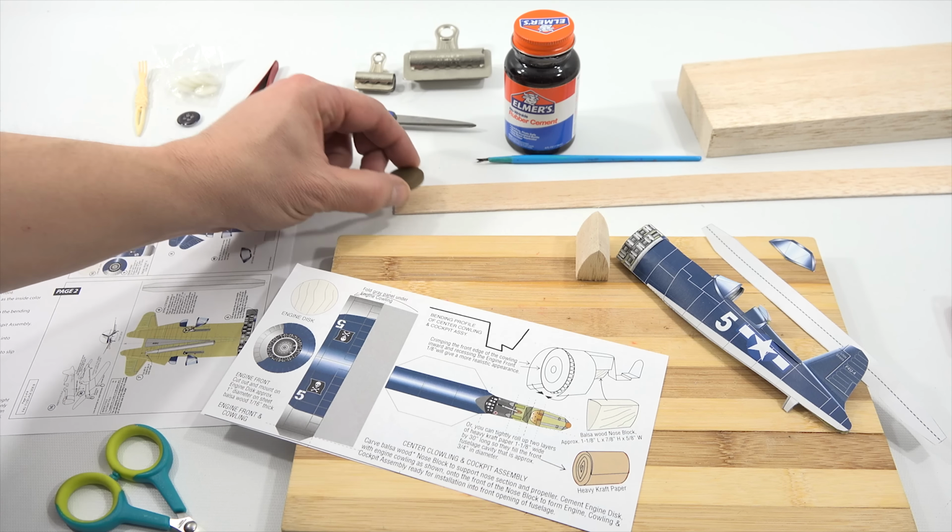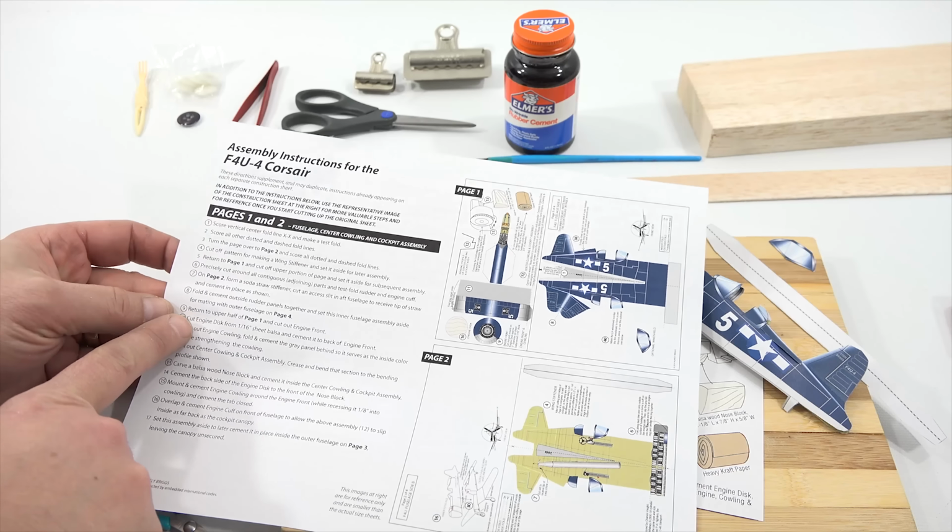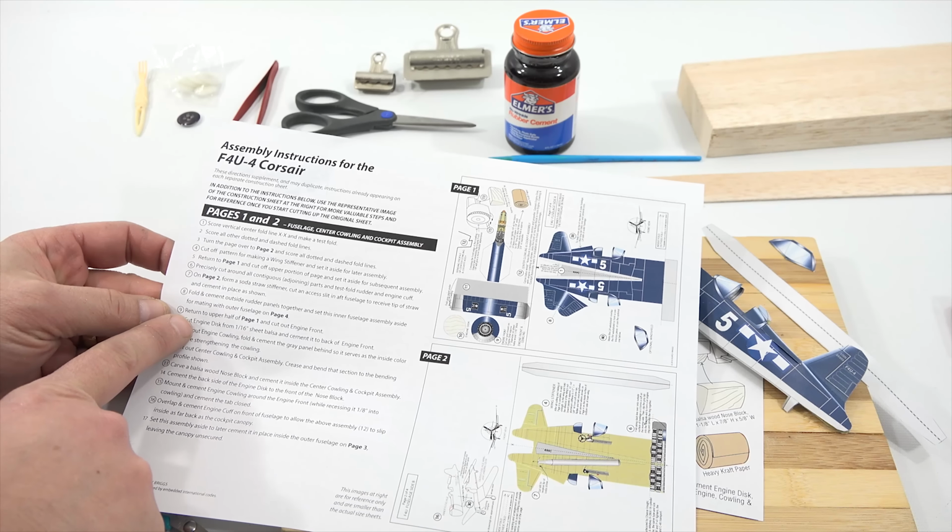Now they give you this instruction sheet, which pretty much shows you this half here. So this is the one I'm working on, the top of page one. And I'm on step nine, where it says, return to upper half of page one and cut out engine front. Okay, so cut engine disc. So cut out engine front. So this is engine front right here.